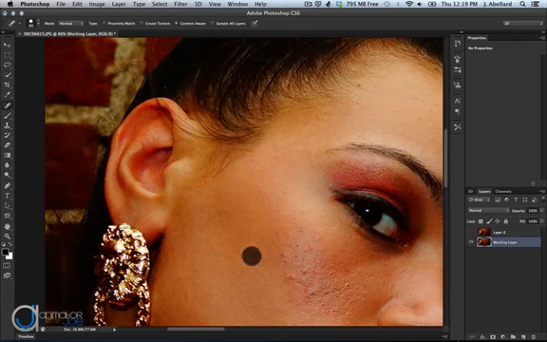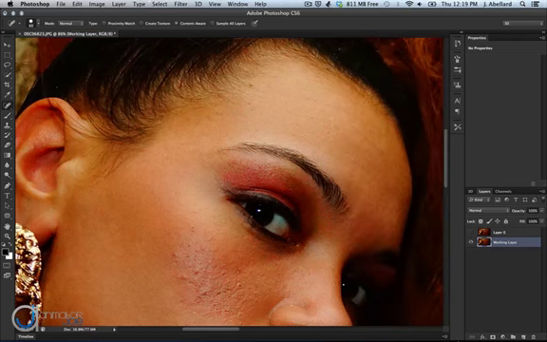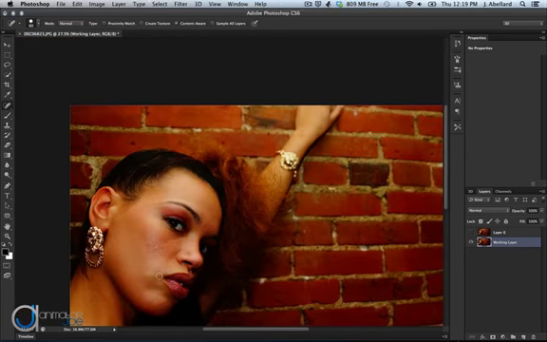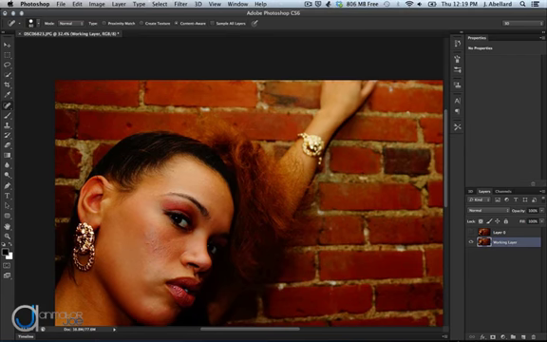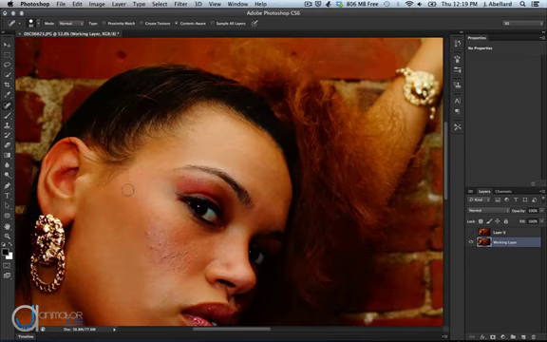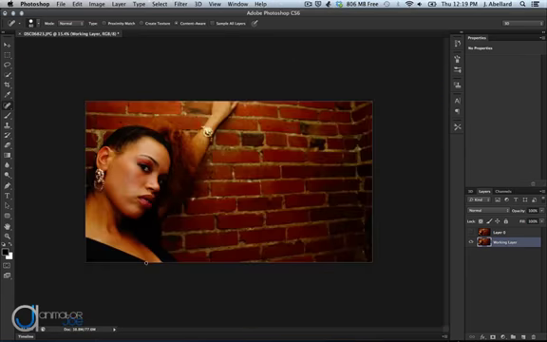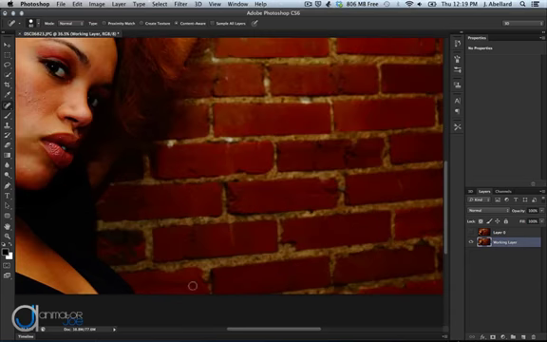This works good when you're working in between colors, like two different colors or shades. We'll see just a couple little clicks made a nice difference here. Just kind of smooth things out around this area. Now it's good to zoom in and out, make sure you don't see any big obvious changes. Like we see a line right here. Use that same tool and blend that line in a bit. See, now you don't see it as much.